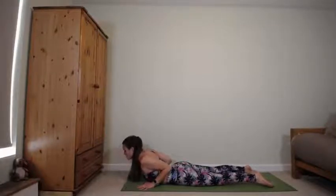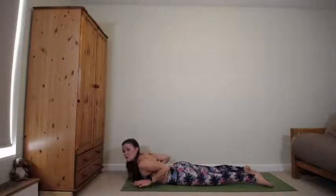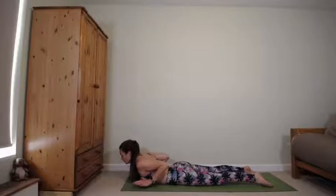Draw the shoulder blades away from the ears a little further. Keep the tops of your feet plugging into the floor and gently float the palms of the hands just a couple of centimetres or a couple of inches away from the mat. Nice big breaths here.